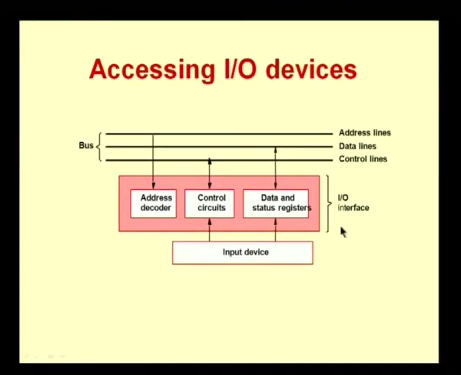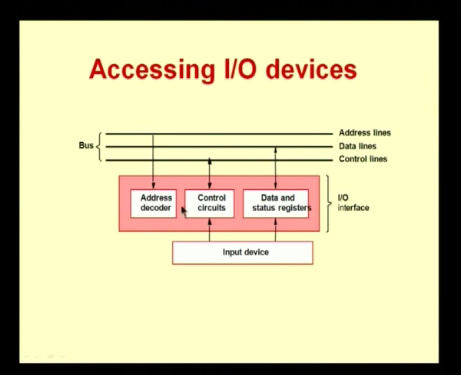To understand that, we need to know what is actually within the interface of an input or output device. So, you have these IO devices here, and we talked about an interface that is normally there, an IO controller which connects to the actual device. What will be there within this controller is the IO interface part of the device, which is in turn connected to the bus. The bus has address lines, data lines and control lines. The address lines will be connected to the address decoder.